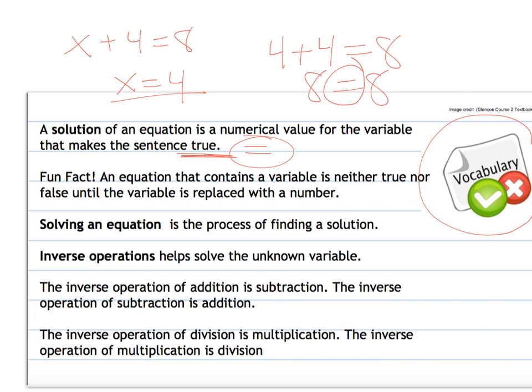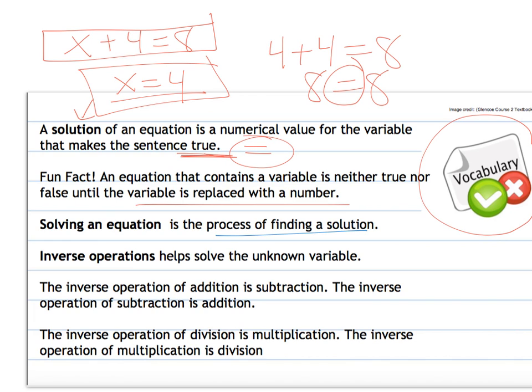Fun fact is that an equation that contains a variable is neither true nor false until it is replaced with a number. So right now, this is neither true nor false until I find its solution. So that's considered a solution. Solving an equation is just the process of finding the solution. What you're going to learn is to use inverse operations to help you find the unknown.